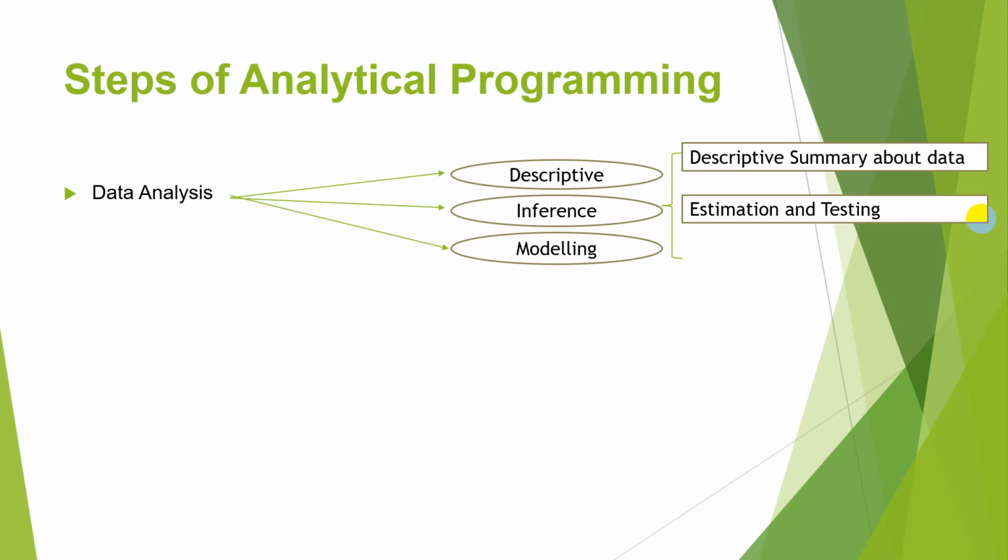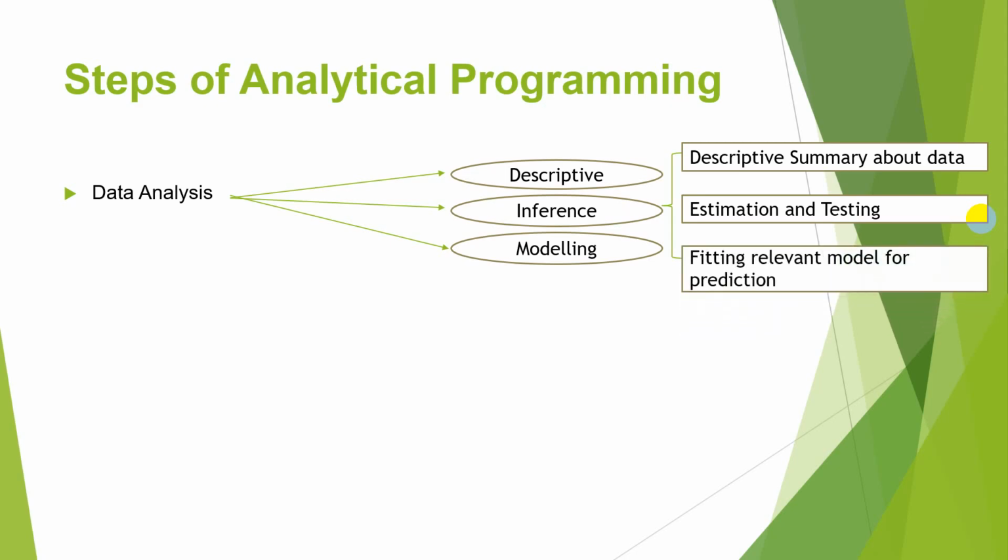Sometimes these are very interchangeable steps. Some research may include a descriptive summary only. Most of the social science research, maybe most of the epidemiological research, biological research, do not have that much detail about the modeling and inference part. They may have a descriptive summary, they may have a statistical inference part. If your research study requires the modeling part, like for example, if you wanted to perform a machine learning technique, these details will come under the modeling part.